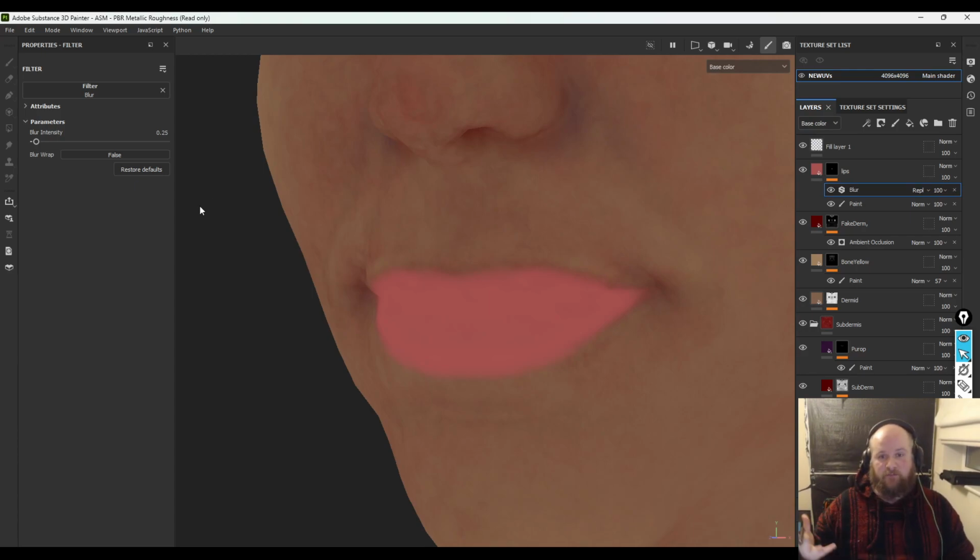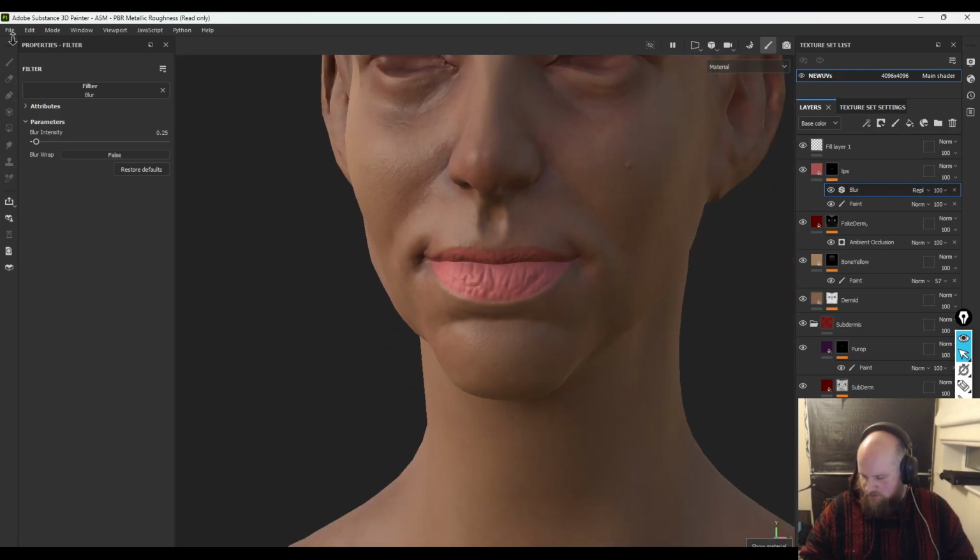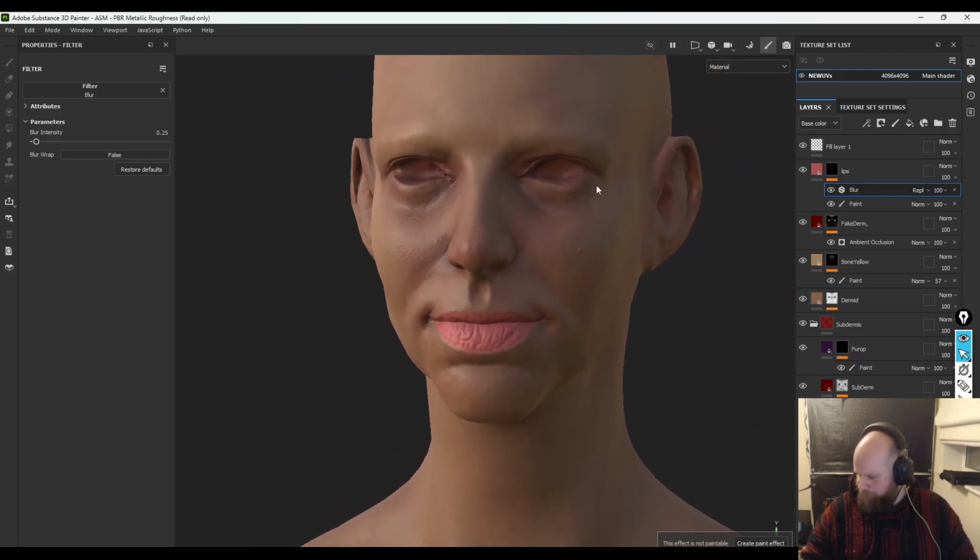Because I'm already using a soft brush, so it's not like I'm dealing with a very sharp, pixelated line. It's already a softer brush. But now what I'm doing is I'm just adding that extra level of detail, extra level of softness. So you can see on, off, on, off. It's very, very subtle. Cool. So now what I can do is actually get that colour looking correct, because obviously that's not right.